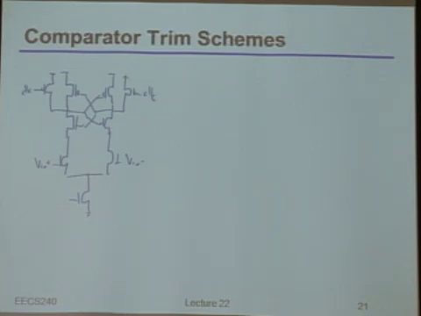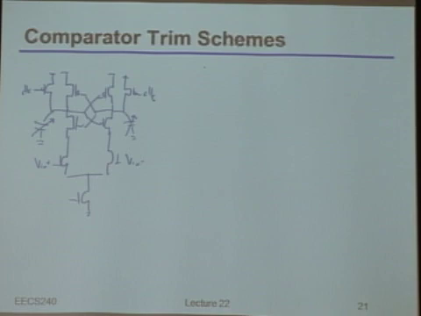And so one of the, let's say, famous ways of canceling the offset of this particular comparator is actually to add intentionally variable capacitors onto the two sides right there. So now you guys tell me, how in the world does adding capacitors onto this comparator allow you to cancel the DC offset? Well, you're going to adjust the slope of the amplify stage. Yeah, exactly.